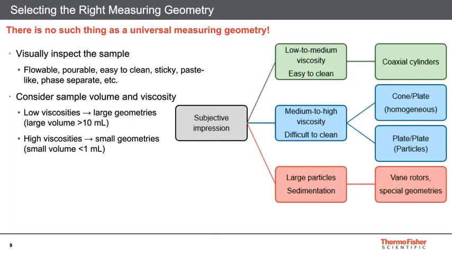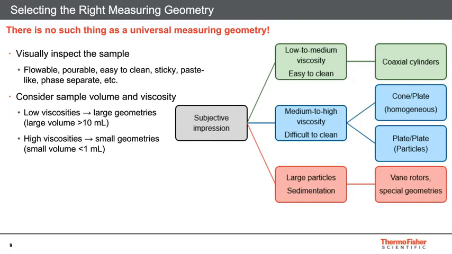So the first step in picking the actual geometry that you should use for your material is quite subjective, but you need to start by first visually inspecting your sample, okay? If you have it in a storage vessel, and hopefully you can see through that storage vessel, you start to tip it, swirl it. Is that material flowable? Is it pourable from that vessel? Or is it more of a paste or gel-like that just sits as a solid sludge at the bottom of that container? Is the material sticky? Does it appear easy to clean? You can even poke it with the end of a pipette. How does that material respond to that poking? Does the material stay separating in that storage container? Do you have a solid particle bed at the bottom, which is just a solid mass, and some liquid that sits on top? How does this material behave?